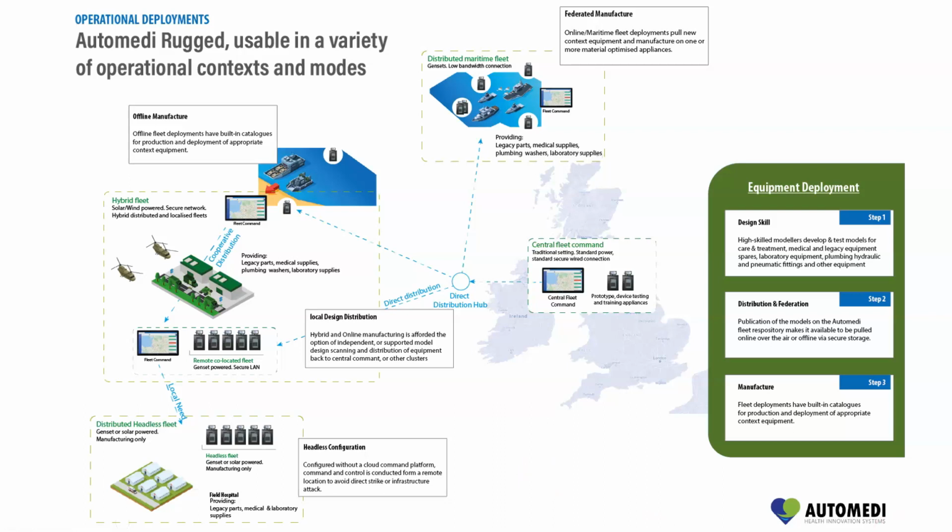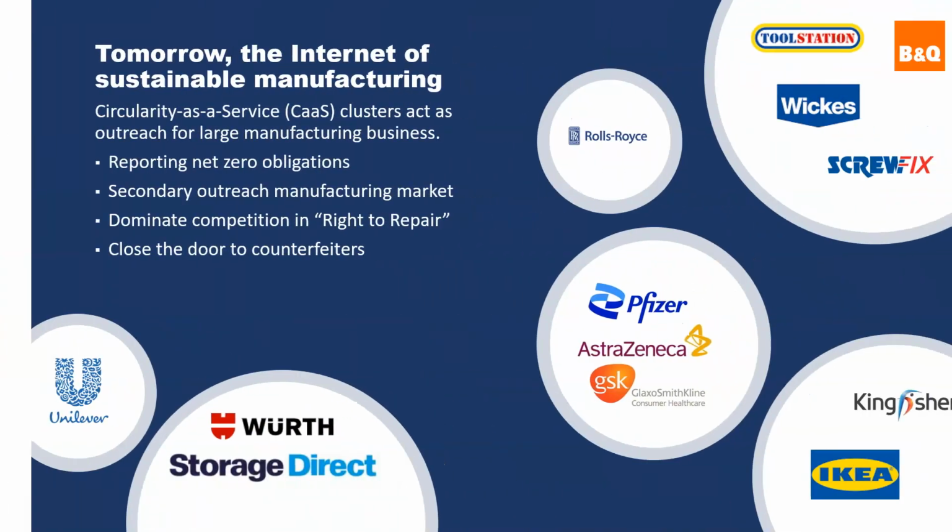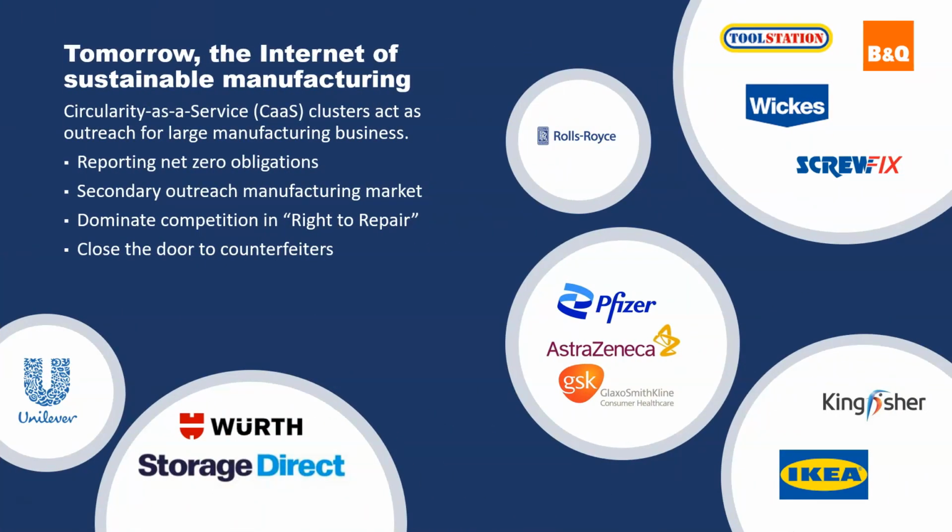And altogether, this allows us to do a number of different things for manufacturers. In particular, manufacturers who have an interest in doing stuff either short-term or low risk, or even higher risk. Because the infrastructure does allow us to rethink the way manufacturing occurs. In conventional supply chains, of course, you're typically delivering stuff that's manufactured centrally somewhere else, and then you're delivering either the primary market for the product or a secondary market for the parts for those products. But the thing with that is that both of them have the same footprint. Now, what should happen is that at least as a minimum, you should be considering the cost of the transportation, the carbon cost of the transportation, as well as these days the fuel cost of the transportation as well.